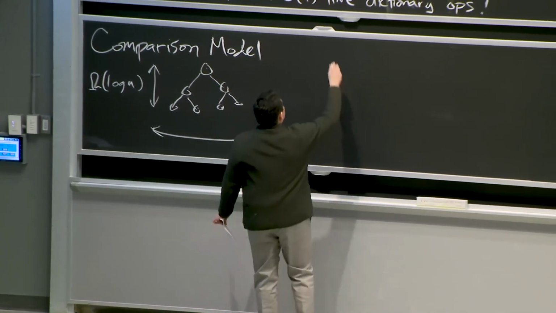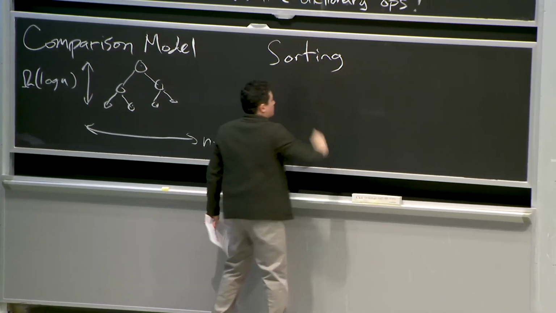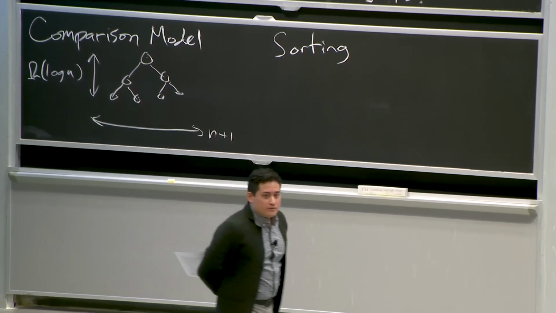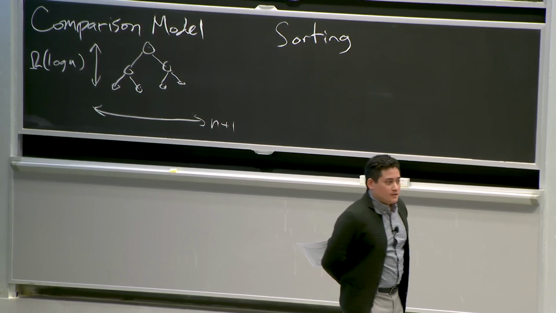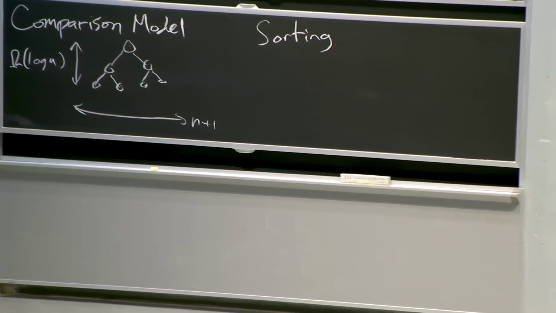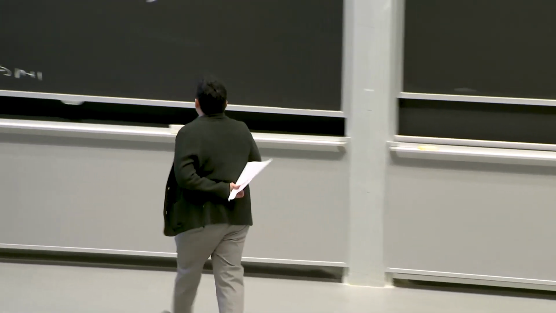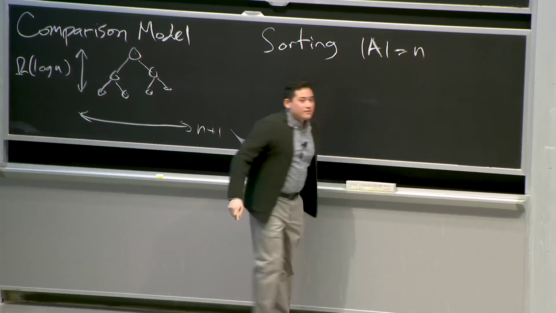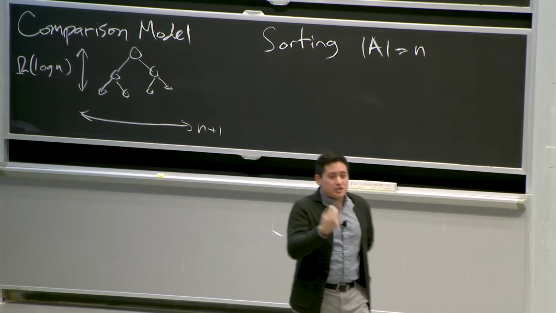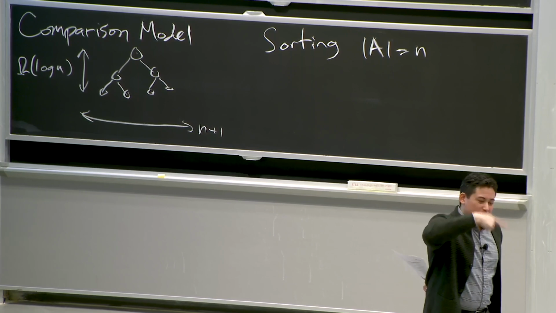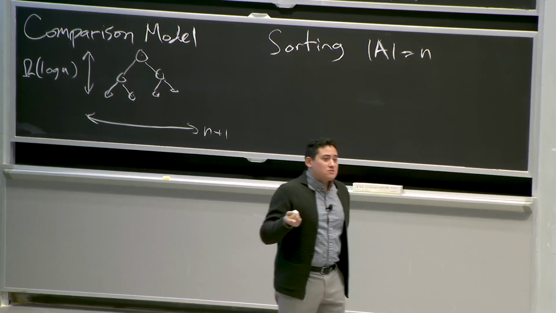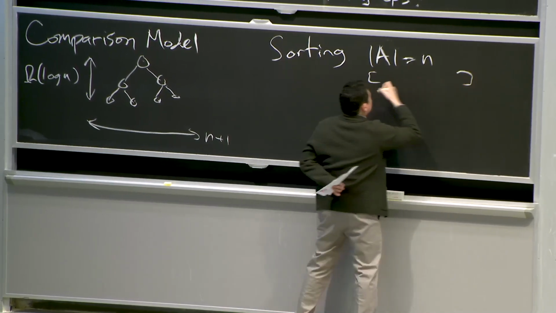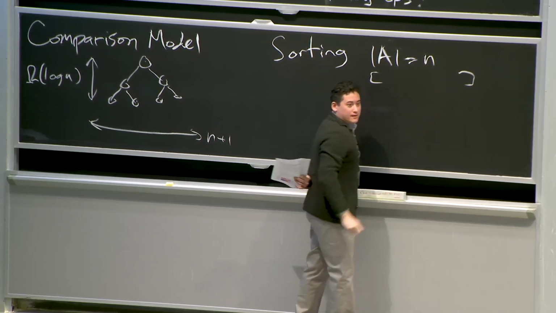So in the sort problem, how many possible outputs are there? What is the output of a sorting algorithm? A list. In particular, given my input, some set of items A that has size n, what I'm going to give you is some permutation of that list. For each index, I could tell you where it goes. Another way I could say is, where does the first item go to? Where does the second item go to? Where does the third item go to? And so on.